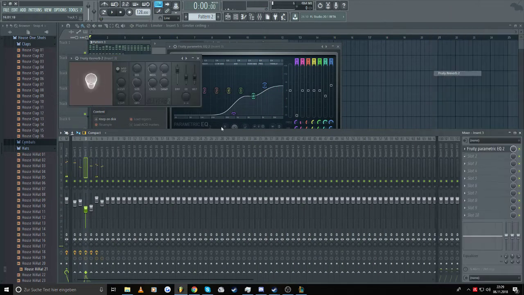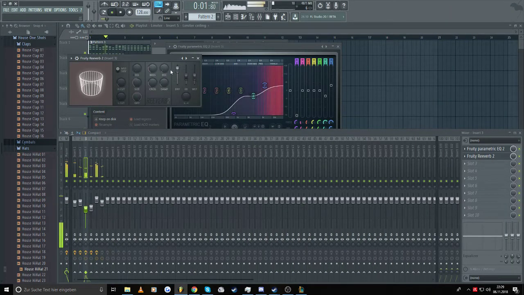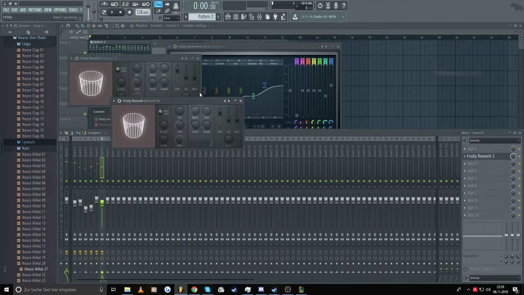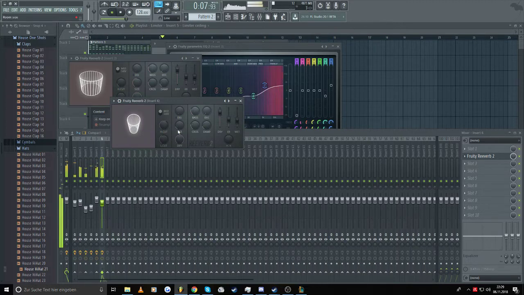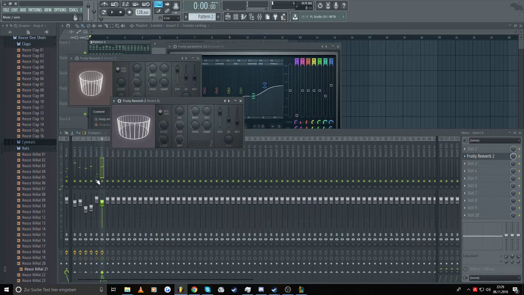Maybe even reverb. Some claps would also be very nice. So I didn't want to have too much reverb on it, so it would sound a bit out of place.